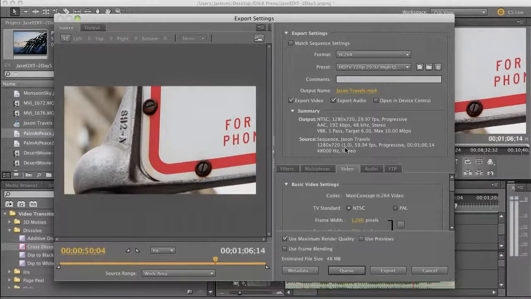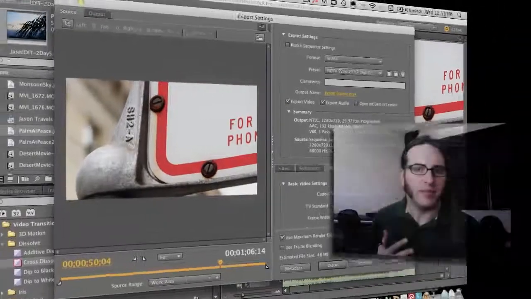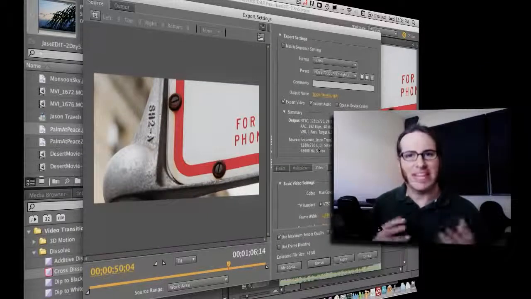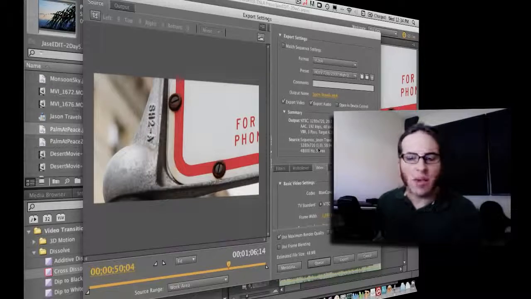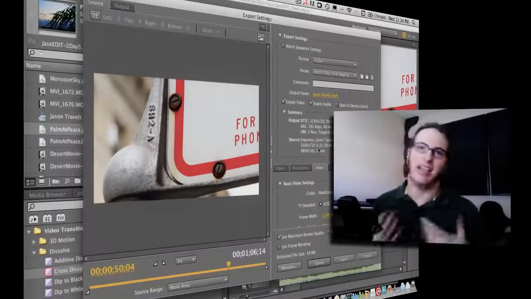In other words, you're going to be locked out of doing anything else in Premiere, but it's going to leverage all the RAM, all the power of your system, and export now in front of you using all the resources you've got, and do it very quickly. So this is really cool if you just need to export something quickly and you're not doing lots of different versions in the background. Export immediately is great for that.